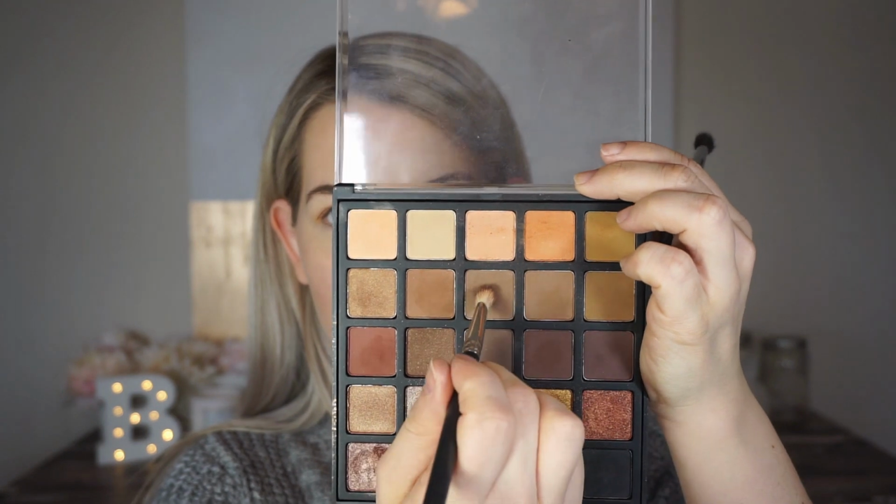However, I am going to go ahead and grab a 217. This one has a little bit of color on it because I did this yesterday. And I am going to dip into the brown color right here. And I'm just gonna go in on my outer corners and define that a little bit, just to add some dimension. And I like this because then I'm going to apply this under the eye, and it just brings the look together.